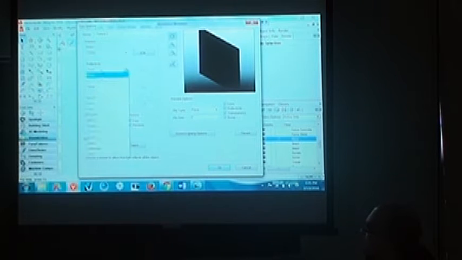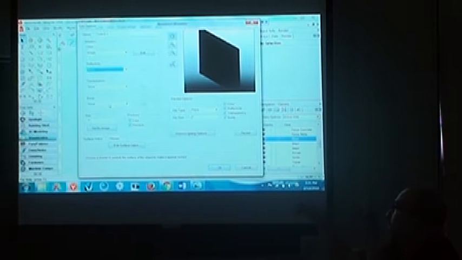So the reflectivity obviously gives you different options for the way light reflects off of it. If I make it metallic or glass, that would make it very reflective. Transparency we'll get to in a minute. Bump is for applying surface texture to make it look like it has a 3D surface texture.